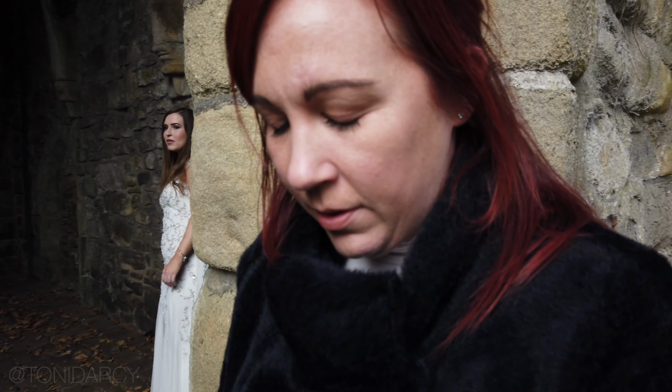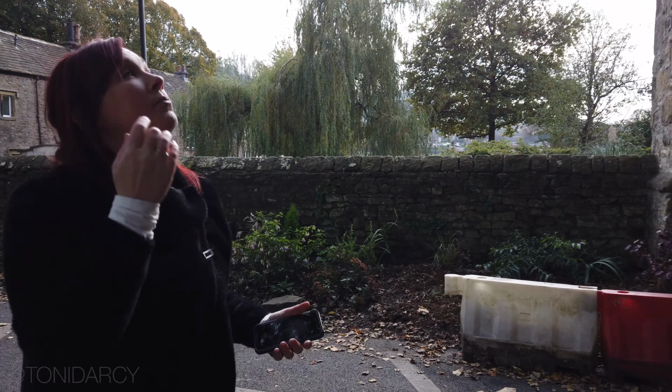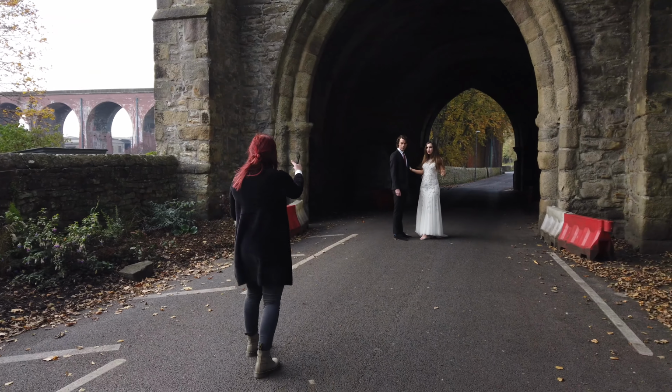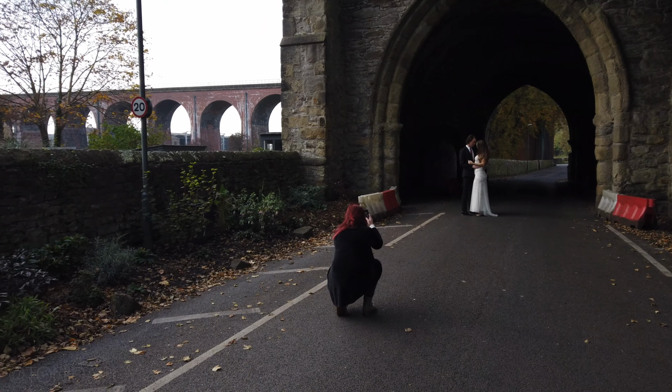How crazy is that? I actually prefer those stage light ones to the ones where I've tried to sort the exposure out myself. Guys, if I can bring you out the front, if that's okay. Just want a nice natural light one. Just move it that way a little bit. Perfect. And just nice and close together.